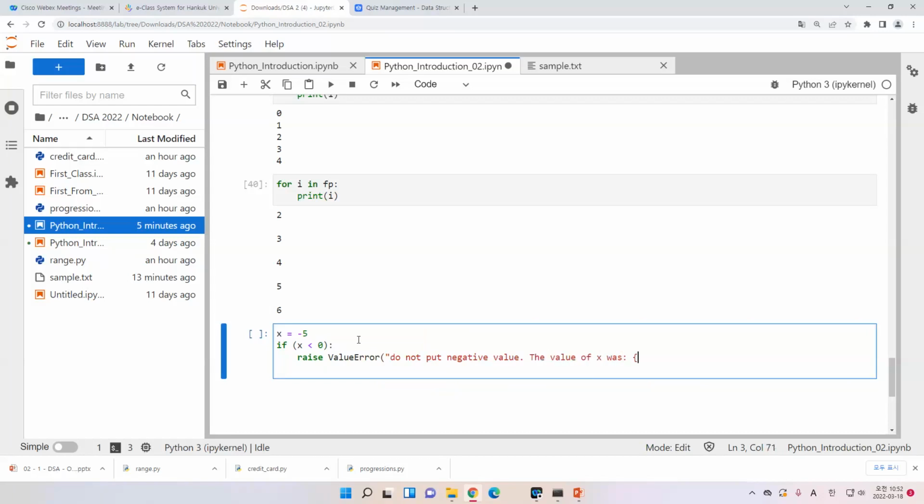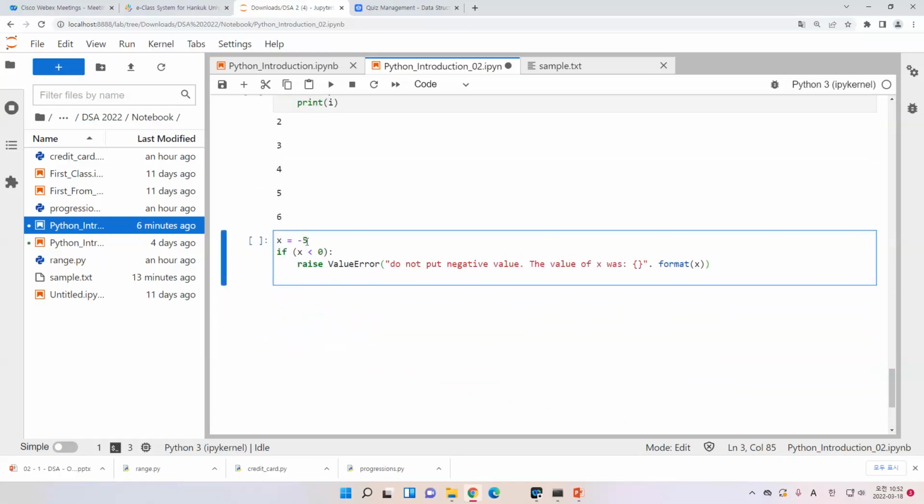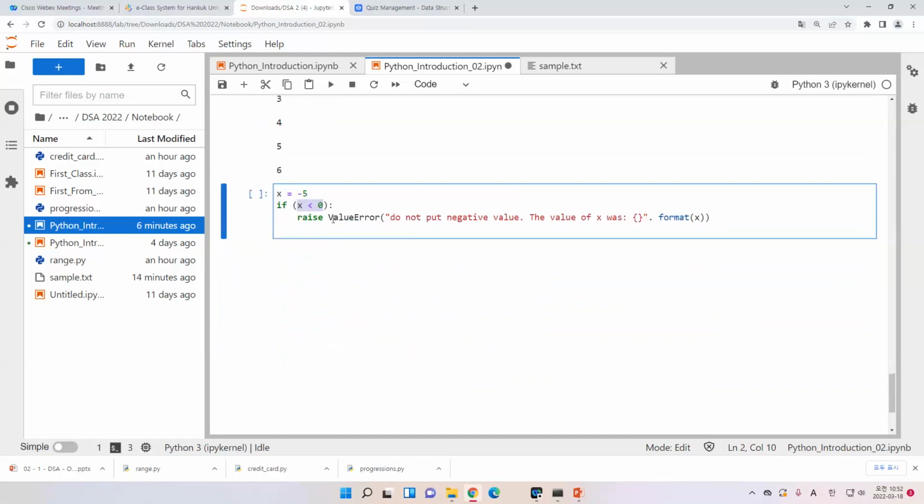So I want to give a message like this. If I give a negative value of x equals -5, I know that this is lower than 0. Then, if it is less than 0, I want to give this error message.